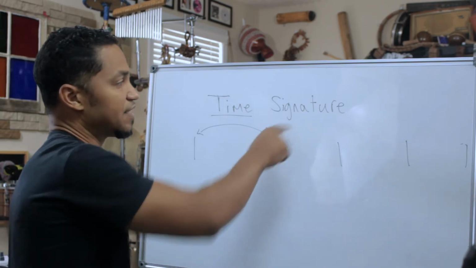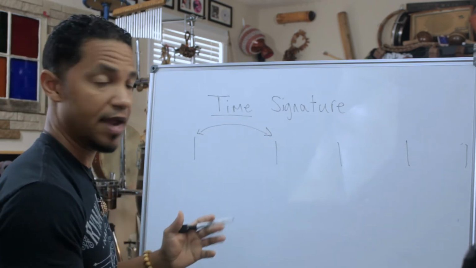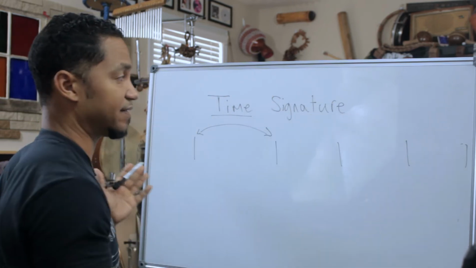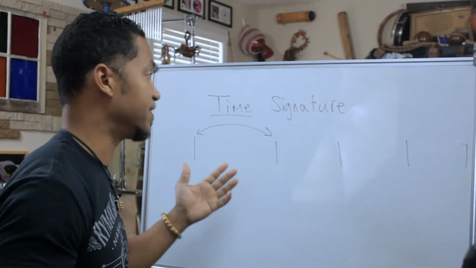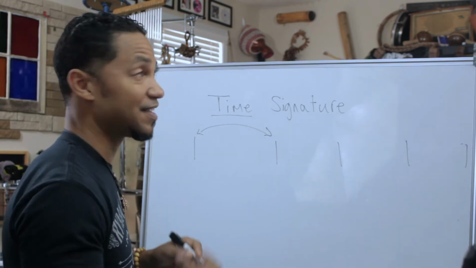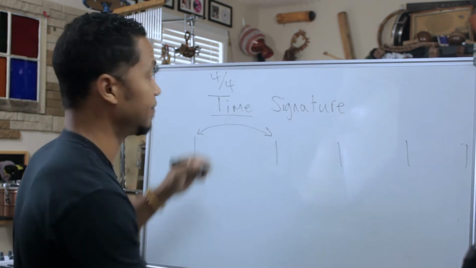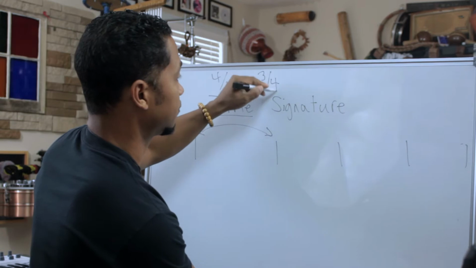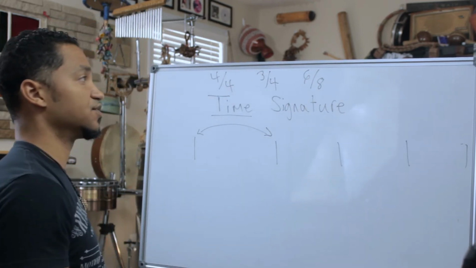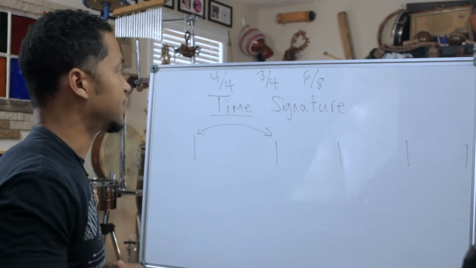Signature, another way of looking at that is formula. What is the time formula? What is the time pattern? The pattern, the formula. That's basically it. Time signature has to do with what is the rhythmic formula of the song. So some time signatures are 4/4, also known as common time, 3/4, 6/8. These are a couple popular time signatures here in the States and in the West and throughout the world as well. But there are many different ones.